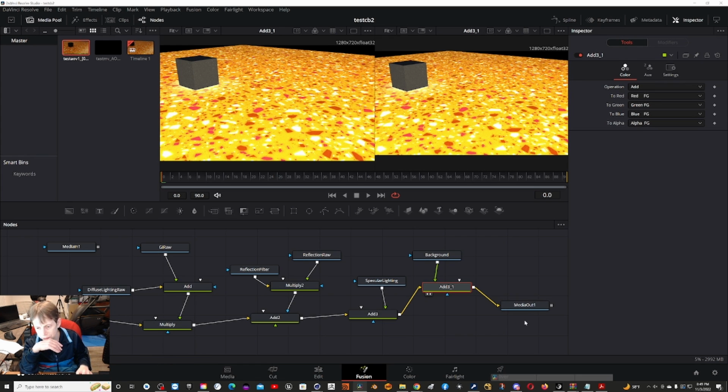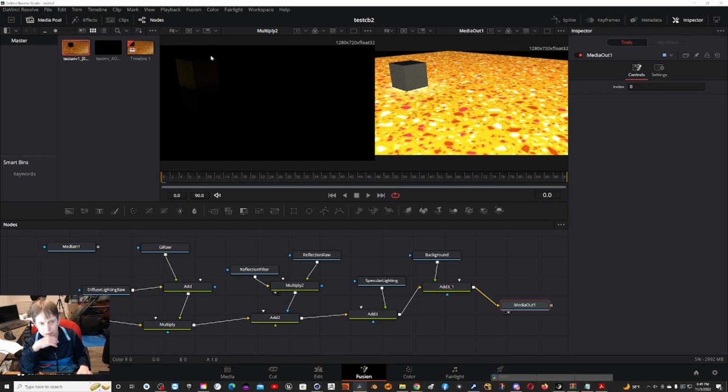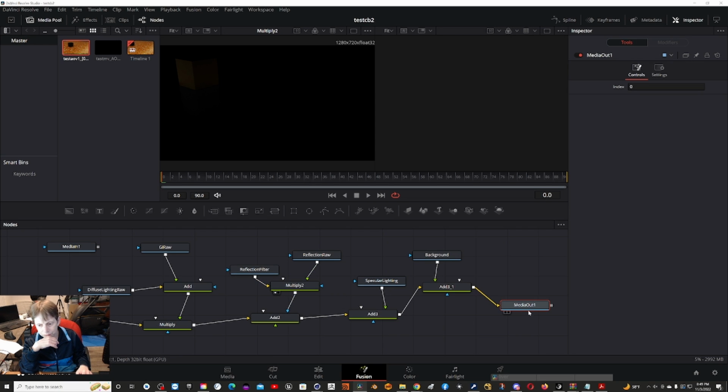And ultimately, this is what came out. You've got a little bit of your specular, your reflections, which you can see a little bit right there.